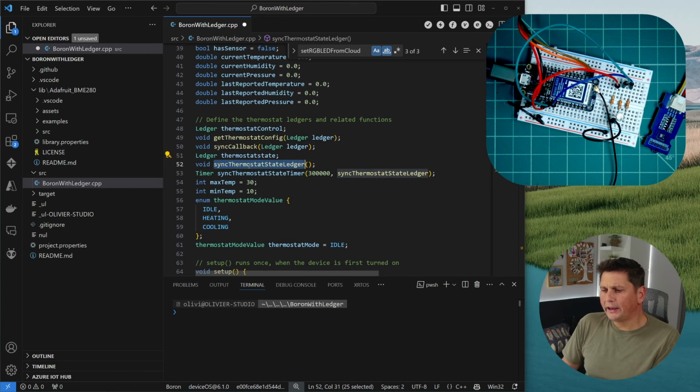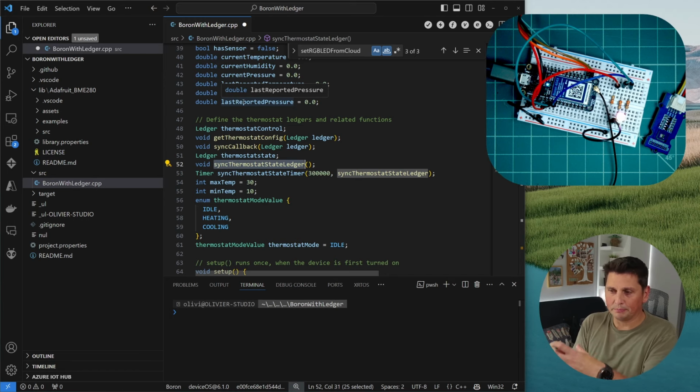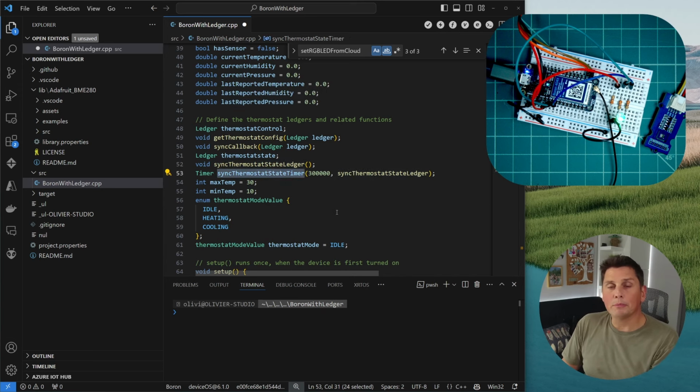I did create a function that will allow me to synchronize the states. So retrieve the values, and you'll see, put them in the ledger, and then make the ledger available to the cloud. And I created a timer to do that on a regular basis. I want that local state of the device to be reported to the cloud every 5 minutes. Okay, so that's kind of my way of doing a keep alive.